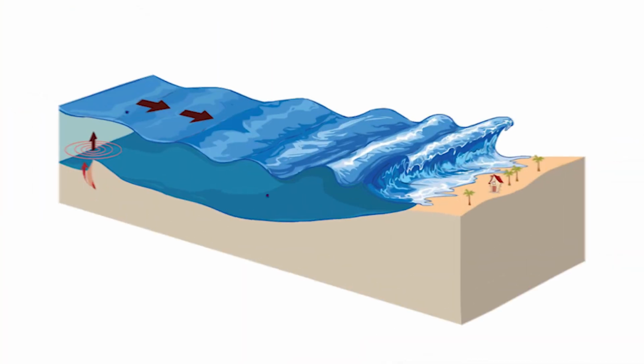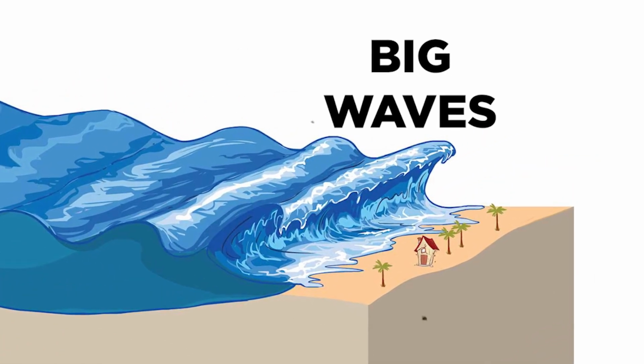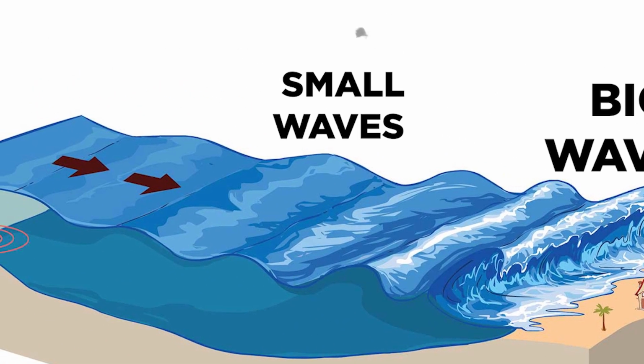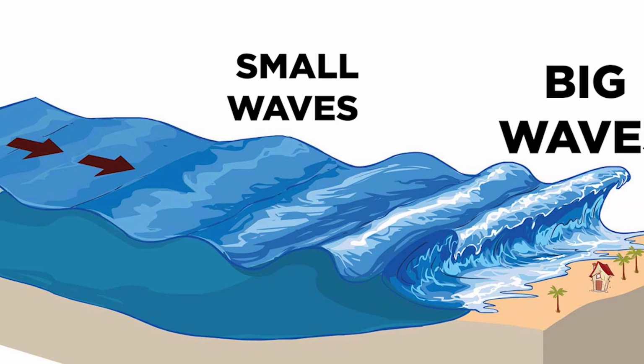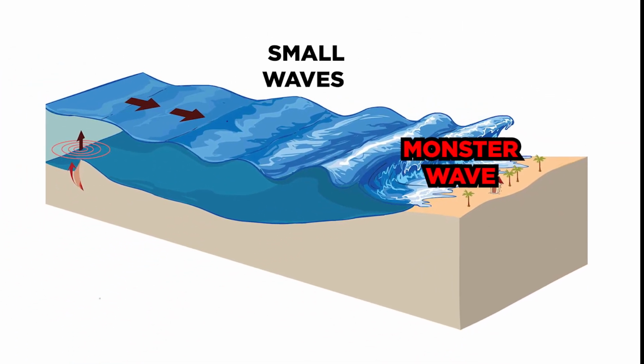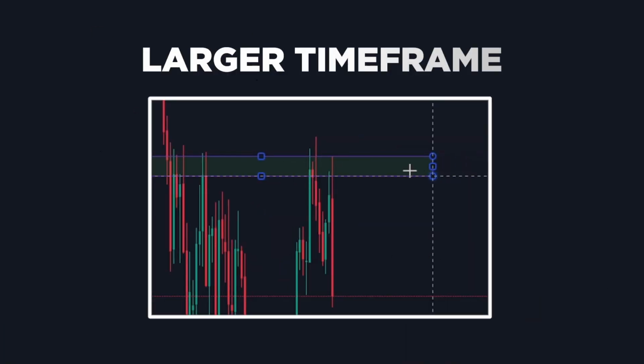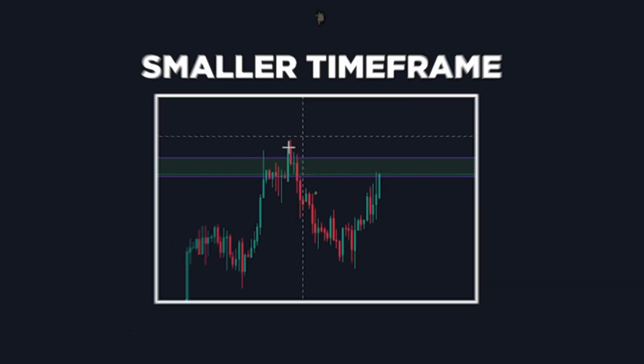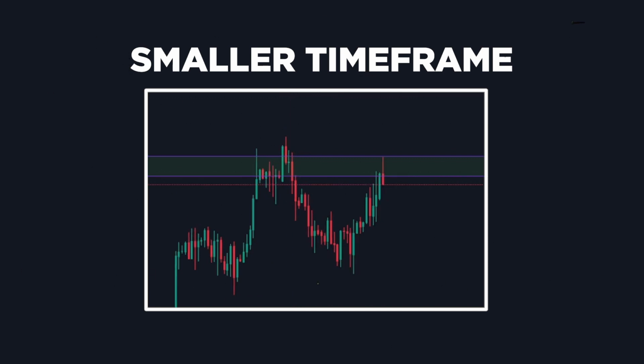Imagine a tsunami. Before the big wave is formed, there will be many small waves that come together and combine its strength to form a monster of a wave that will destroy everything in its path. Similarly, in trading, you must understand that in every single movement in the market, there is going to be a smaller movement on the lower time frame.